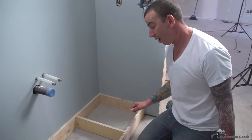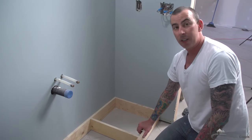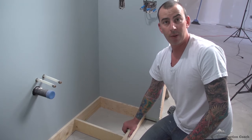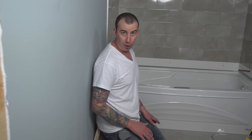Okay, so very securely fastened in cabinet base. Now I'm gonna proceed with finding the center line of this washroom floor so that I can figure out my tile layout. So I'm gonna start laying out the tile on the floor.